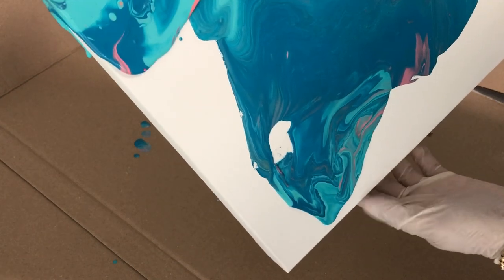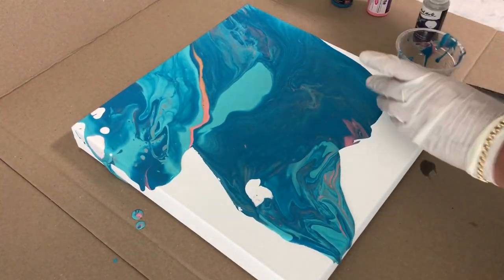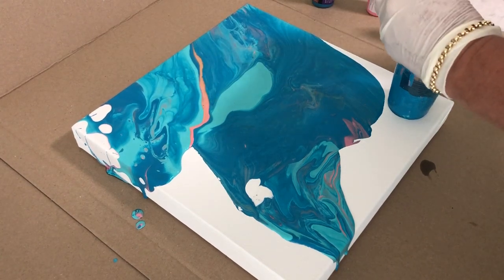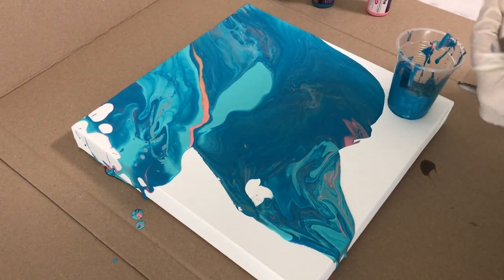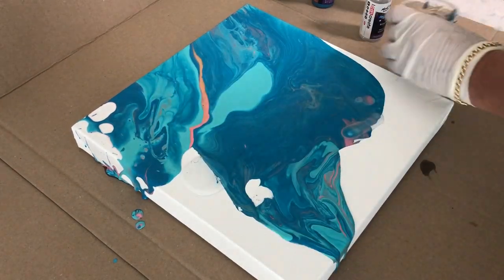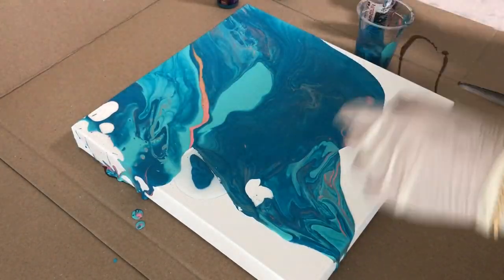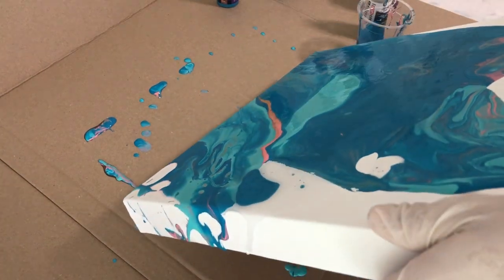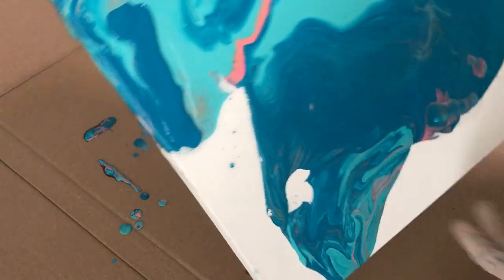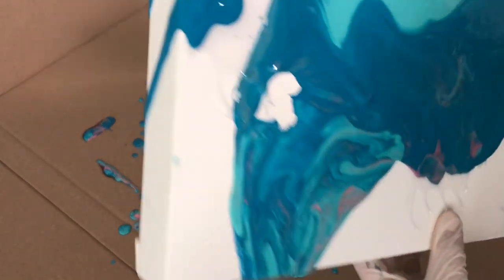That's better, isn't it — right up to the edges. I've still got a bit more so I might as well use it all up. The little packs only cost about $15 or something like that, so they're cheap enough to play with. I just added a little bit of silicon there on its own just to see what happens — may as well see what it can do. I'm loving that pink, it looks really nice. And I added just a bit of clear there just to see how that would react. You could do some really nice techniques with that.